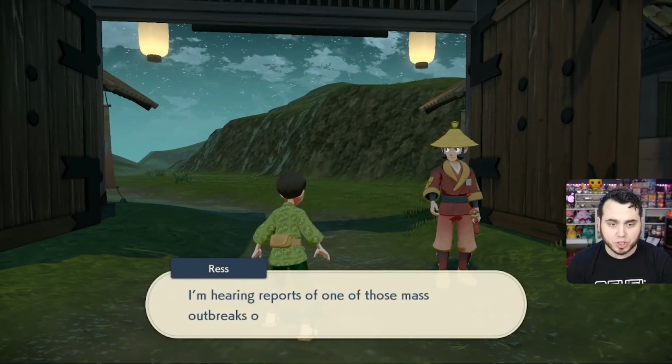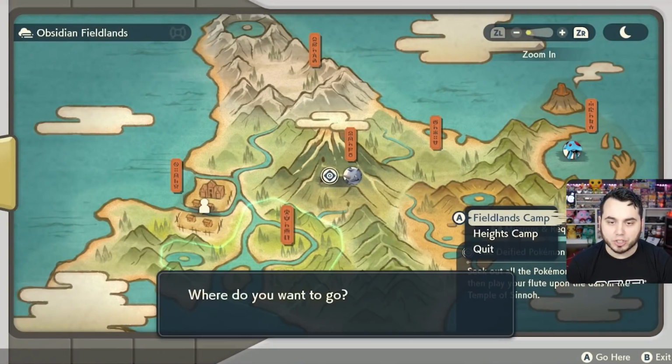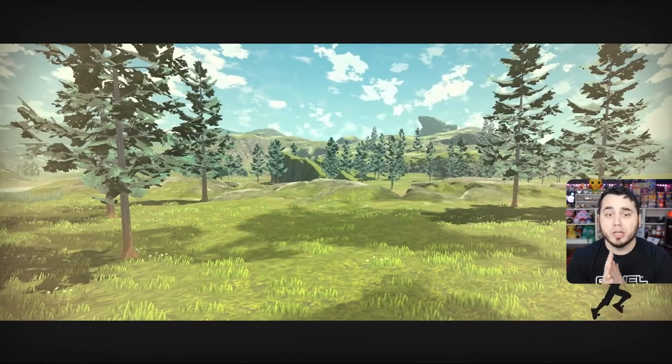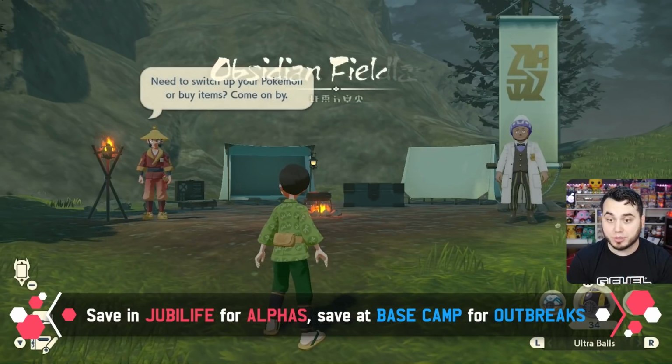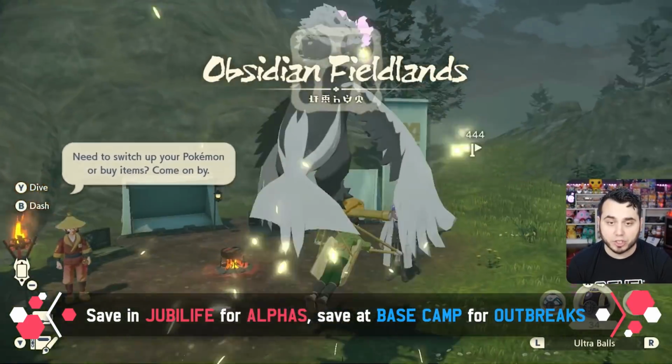And it's gonna be awesome. So I'm gonna head out here again. I'm gonna just do this. And again, I just wanna emphasize one more time, do not do this saving mechanic in Jubilife for outbreaks. This is only for alphas. I hope I made that very clear and I didn't make any mistakes in my words. I just wanna make sure that everyone gets that.